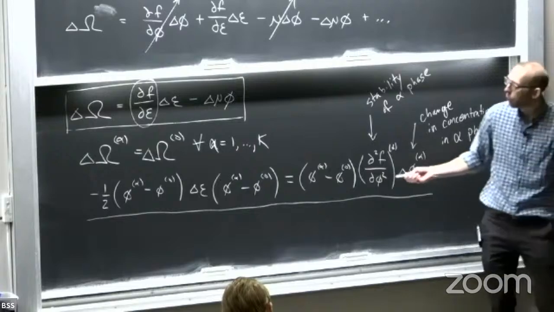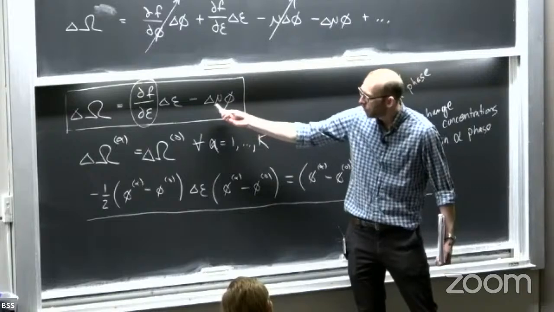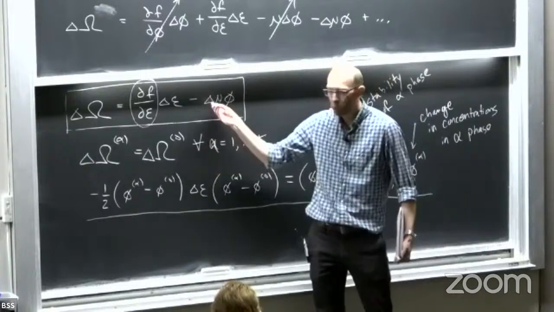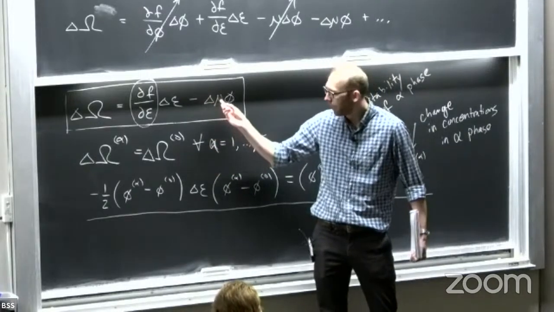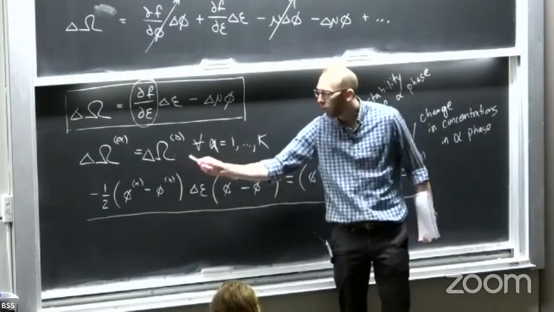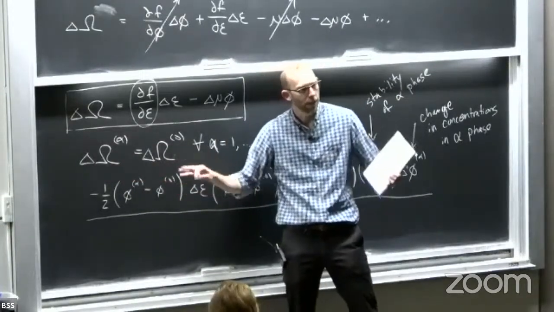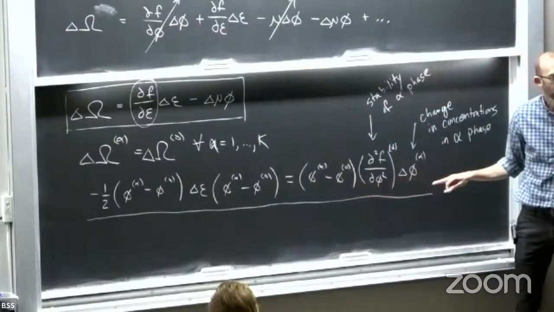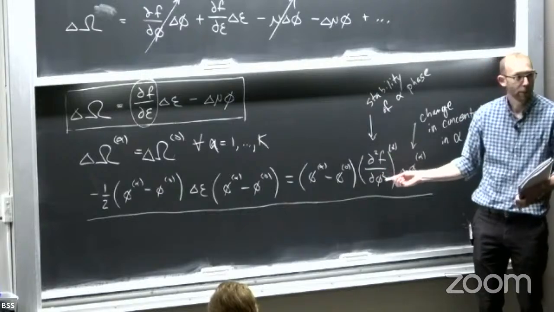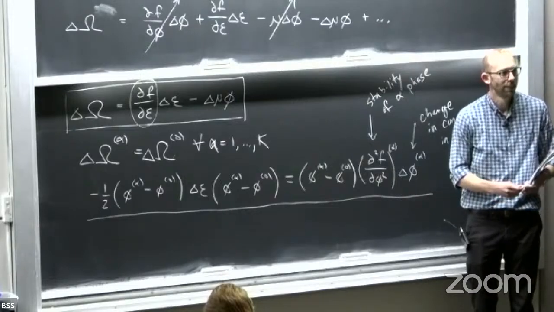How do I get to this equation? So we have this one here, which leads to this. You also need to consider the fact that when you change epsilon, you also change mu, right? And if you put that all together and you set the change in your effectively your pressure in the two phases to be the same, they have to change together, then that leads to this final expression, right? But it's like a small perturbation times something that looks like a susceptibility gives you a response, or you can view it the other way around.